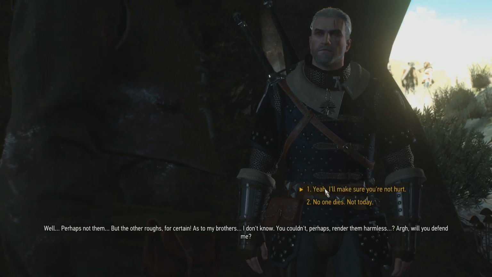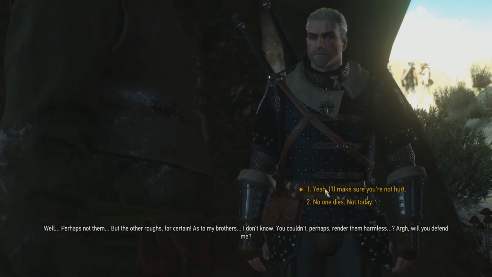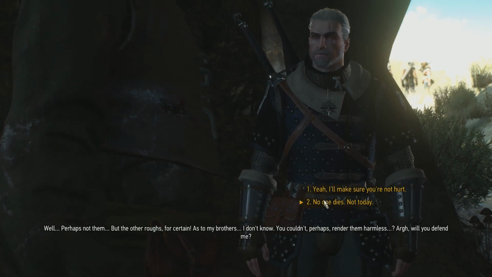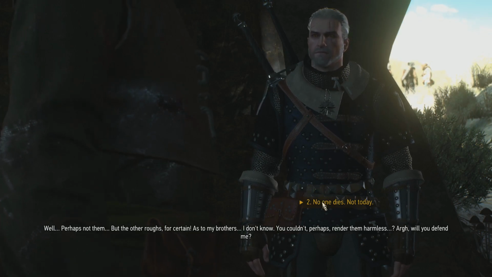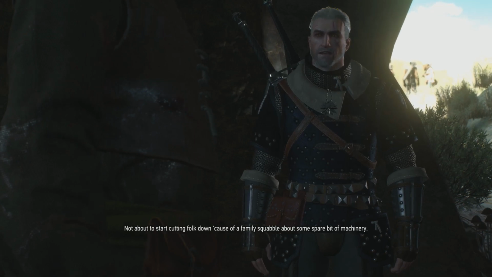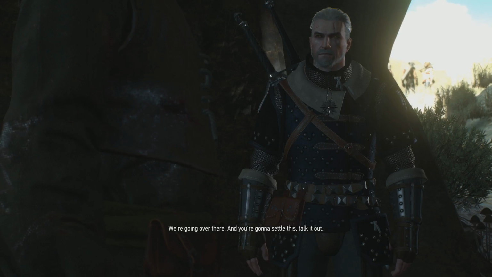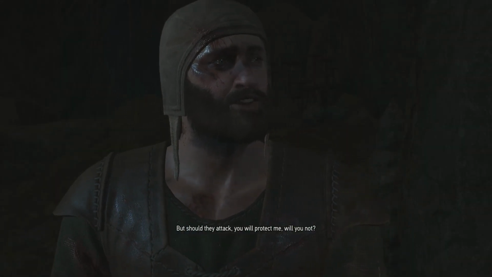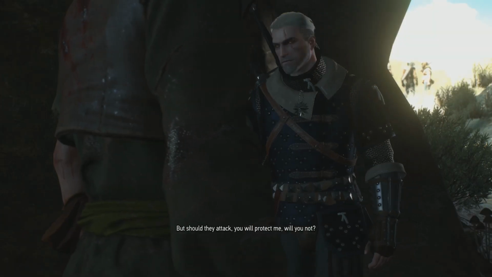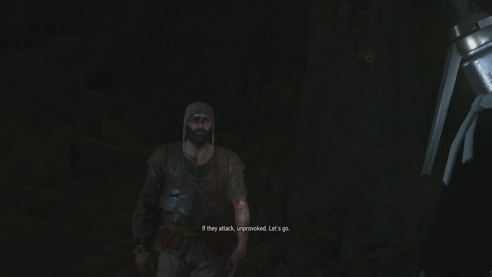Well, I suppose if they're going to attack you, then I will defend you, but I'm not going to attack them first. So maybe we can prevent anyone from dying, okay? Not about to start cutting folk down because of a family squabble about some spare bit of machinery. We're going over there, and you're gonna settle this. Talk it out. But should they attack, you will protect me, will you not? If they attack, unprovoked. Exactly. Let's go.